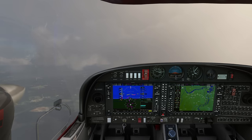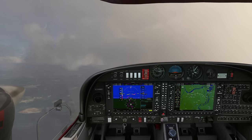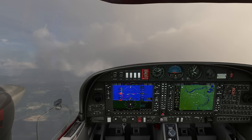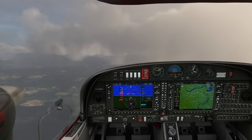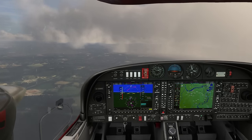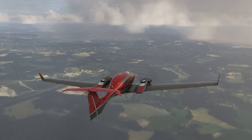RPM's now dropping. The airplane can no longer maintain the RPM. And there's a stall warner. If I keep holding the nose up, expecting a relatively benign stall. There we go. That's full up elevator, and the airplane is just mushing down. A little bit unstable left and right. About what you'd expect.